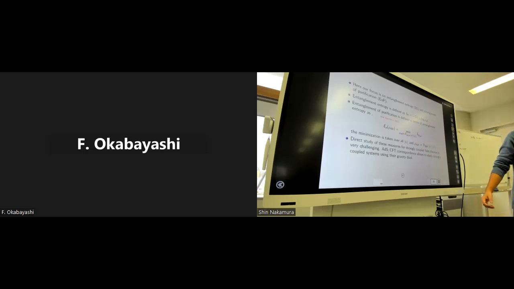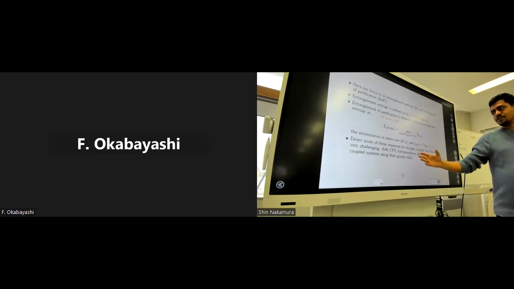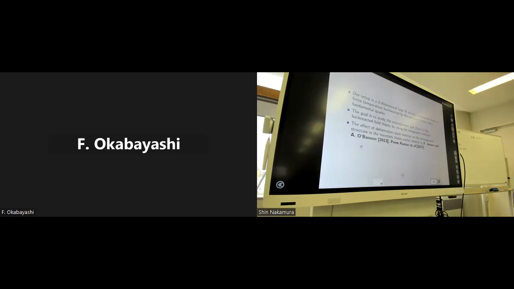Now, if we want to study these entanglement measures for a strongly coupled field theory, we know that because of the non-perturbative behavior, you cannot do much on these strongly coupled field theories. So how to do that? The way is to use the AdS/CFT correspondence: you work with the dual of those strongly coupled systems, you compute these measures there, and relate them back to the strongly coupled field theory.